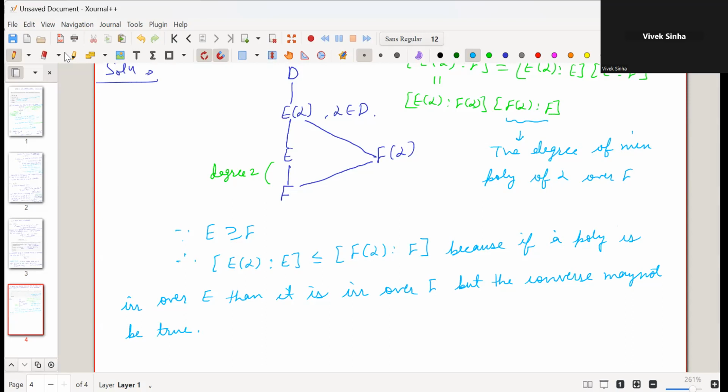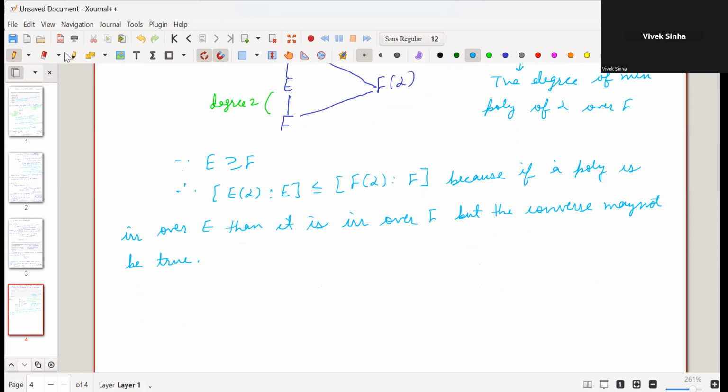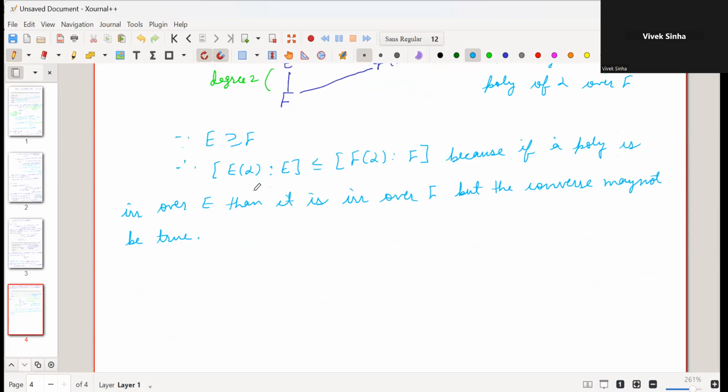So if you find a minimal polynomial here, then it will be minimal as a polynomial here also, but the converse is not true. You may require a larger polynomial here which is satisfied by alpha. Just take the example of root 2. If it is Q adjoin root 2 and just Q, here you need x square minus 2, but here you can just take x minus root 2, because root 2 is inside the field. Okay.